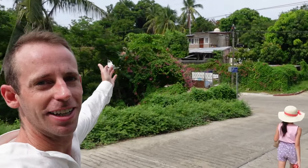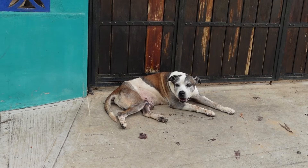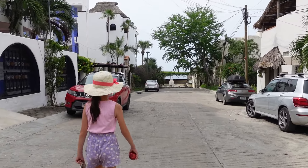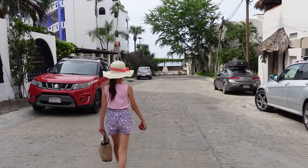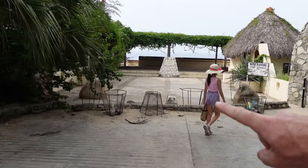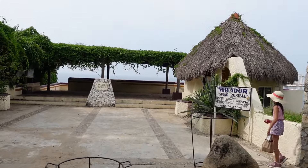To get there, we're walking down this pretty typical Mexican neighborhood — lots of trees, lots of fruit trees. We saw star fruit and some coconut trees back in the distance. I would love to live in a place like this where it's just nice and quiet and calm and beautiful. Here is the entrance to Mirador Un Sueño Posible. The lookout itself is right up over here, but you can also go right down here. We might do that in a little bit, but first let's go check out the lookout.